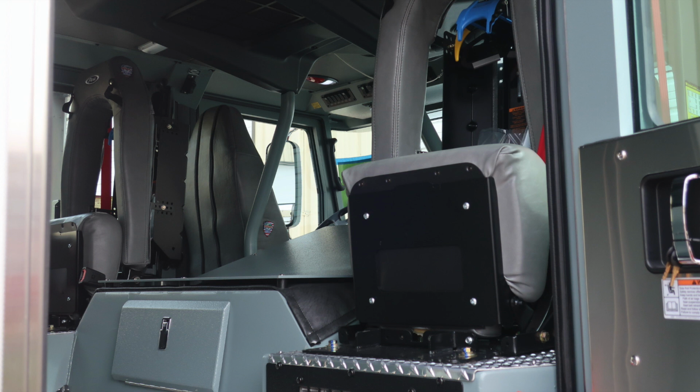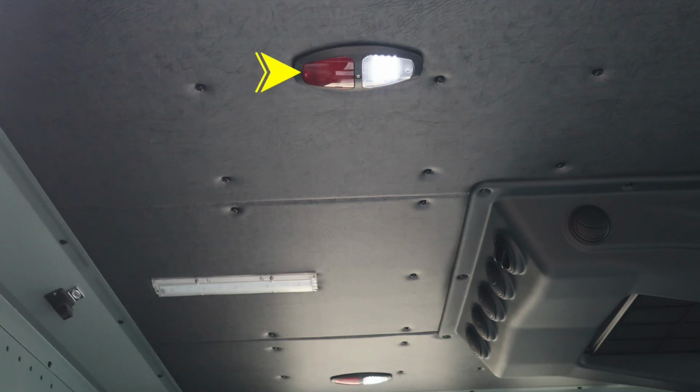As we move inside, you'll find 2 fold-down seats that are rear-facing. They do have SCBA bottle storage inside those locations. You also have provisions for equipment rack mounting on top of the engine tunnel. Let's look overhead in this area, where you'll find push on and off red and white lights. You'll also find switched lights located on the passenger, driver, and in the center area.